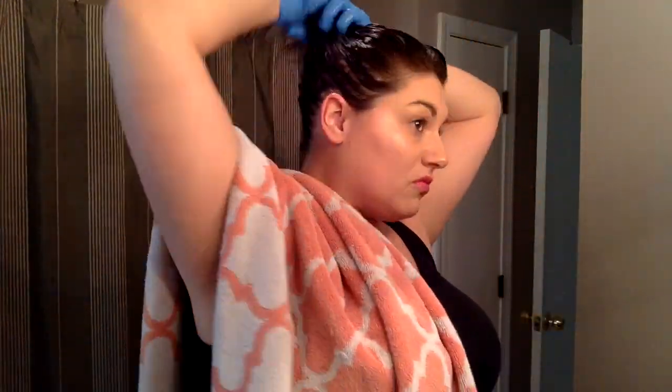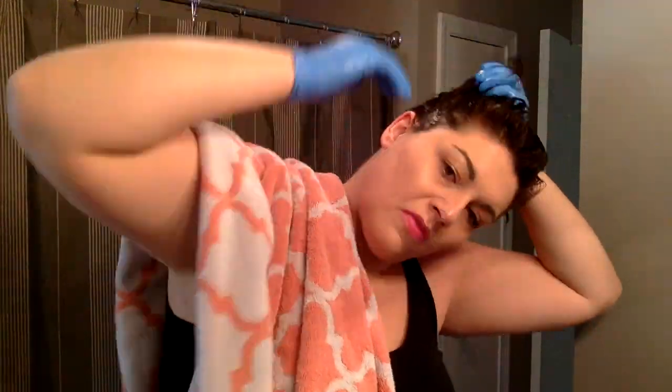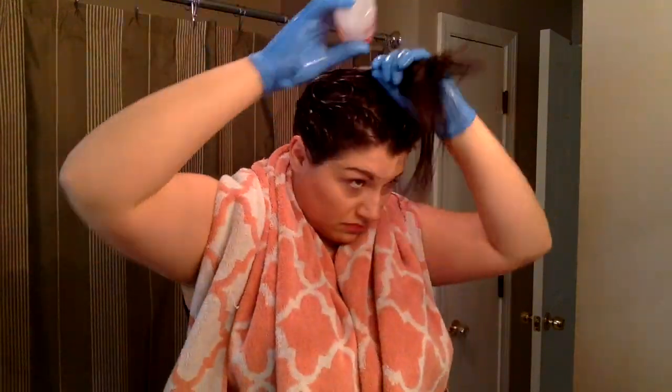I'm getting all of my parts around my hairline. Some people say you shouldn't put it at your roots, but my hair dye is fairly fresh so I did need to get right up to the root. It didn't bother my scalp at all, so I wouldn't be too concerned. There's no bleach or harsh chemicals in this product, so it's not something I was really concerned about making contact with my scalp. My towel keeps falling off — it might have worked better if I had just been wearing a yucky t-shirt, but I couldn't find one at the time.